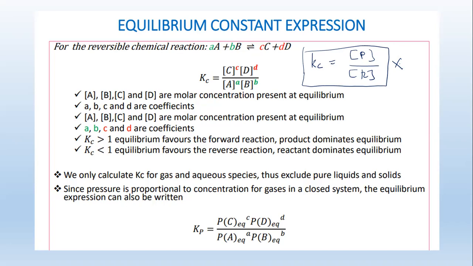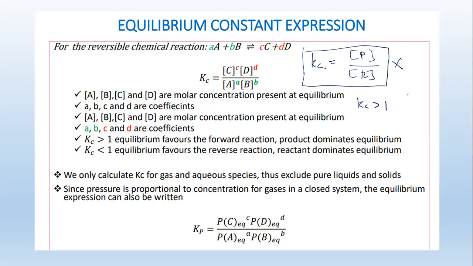And therefore, here's the most important part that I want us to discuss. When you perform your calculation based on this expression of equilibrium, say that you get a Kc that is less than 1, okay? This is what I want to talk about. When your Kc value is less than 1, your equilibrium favors the forward reaction. The products dominate equilibrium. But let me break this down so that you can understand what this actually means.